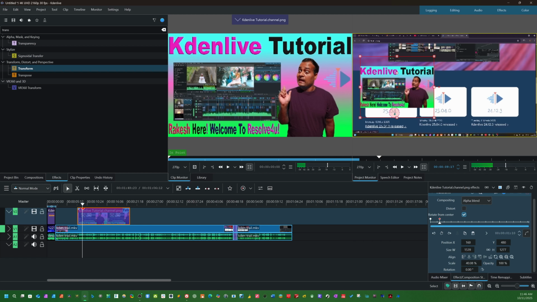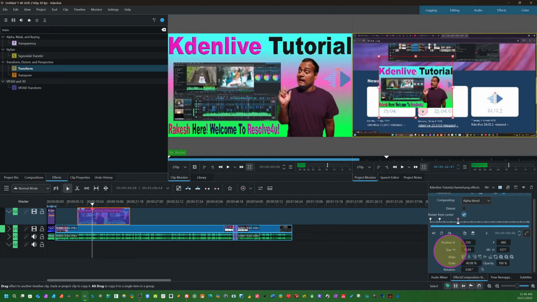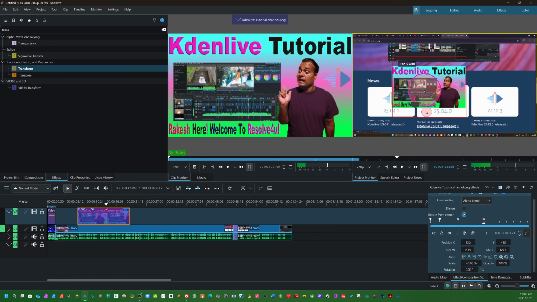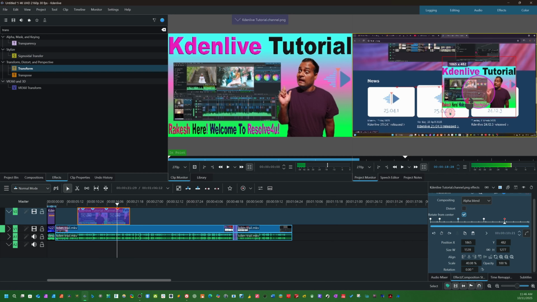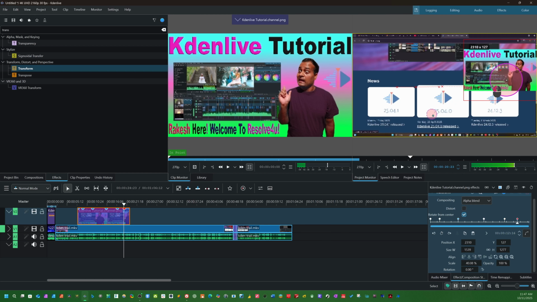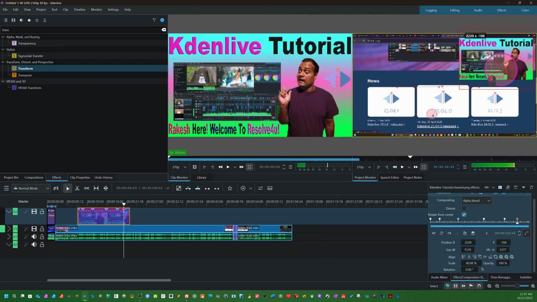Now for example, when our playhead is here, I want to put this here. You can see, drag like this. Now it's activated; you see the red diamond. Keyframing is activated. When our playhead is at this point, we want to drag this here, in this position. When our playhead is here, I want to drag this at this position. Okay. When our playhead is here, now I want to put our PNG at this corner, like this. Okay, now you can see we have added keyframing.